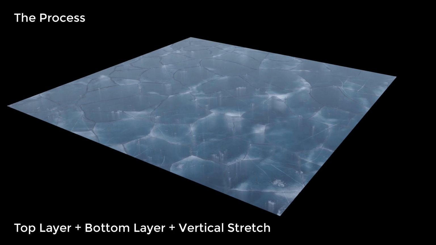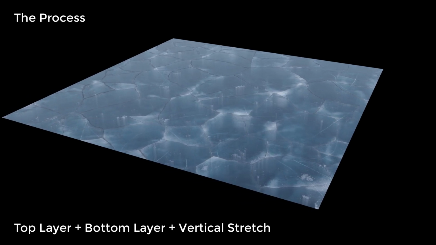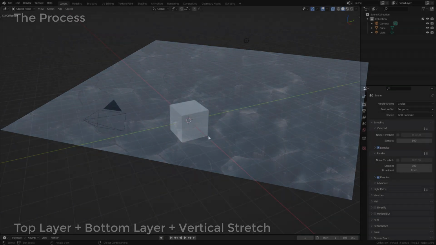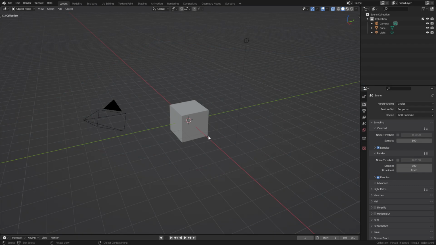And this is compatible with both Cycles and Eevee, though it's definitely a little bit better in Cycles. And this shader was originally made by Arendelle Woodford, and I modified it for this tutorial. Arendelle made the other shaders for my course Master Procedural Texturing in Blender, and you can find out more about that course in the description. And that course is for any skill level, but I'd say this parallax tutorial is a bit more on the advanced side. So for this, first let's set up our basic ice shader by using some image textures.